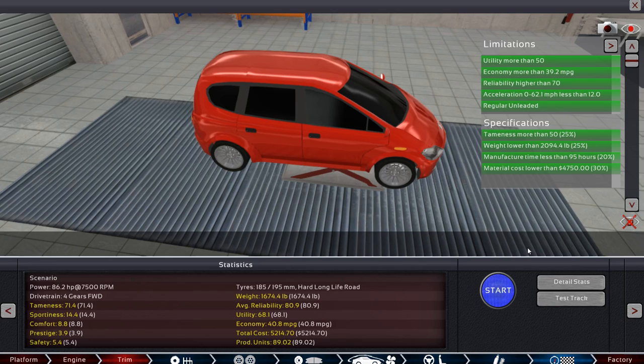So yeah, that's this challenge. I'm not going to go for gold because I made a fun car. Instead of going for gold, I made a car that went for silver. That's close enough for me.